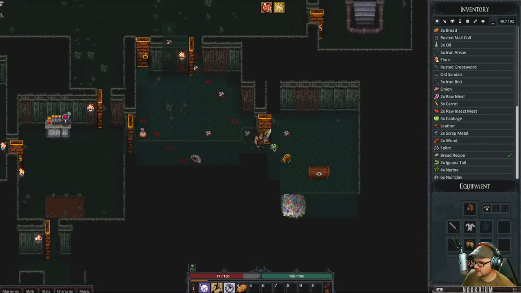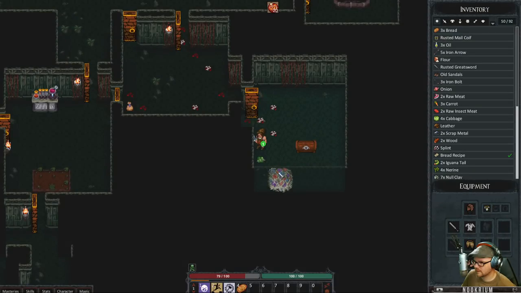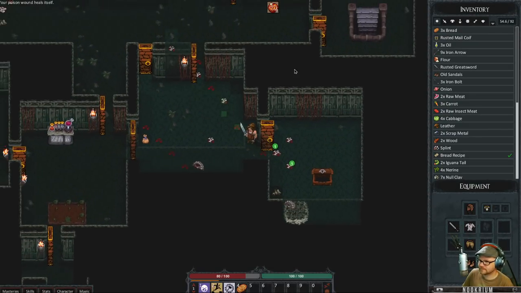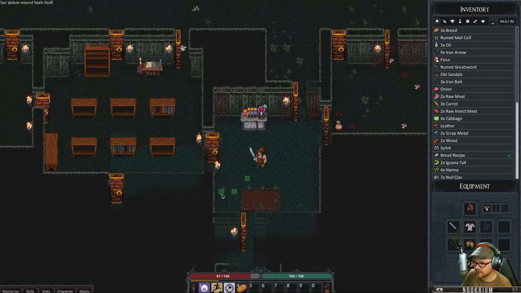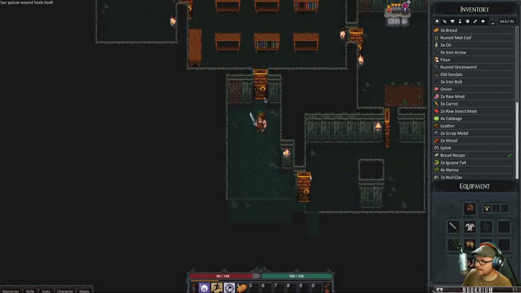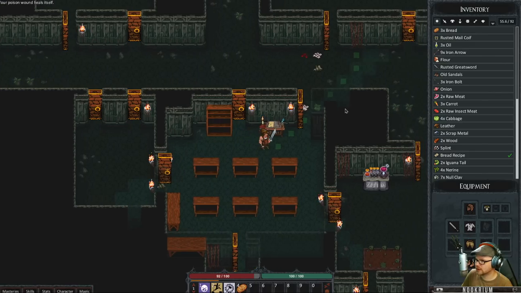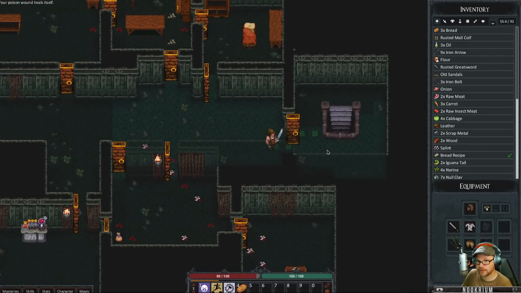Hey, look, I'm poisoned. An antidote and a mace. Okay. What do we got here? My poison is worn off. Okay. I'll take a necklace. I'll take some steps book. And that's a wall. Okay. Let's get out of this place. I don't like it here anymore.